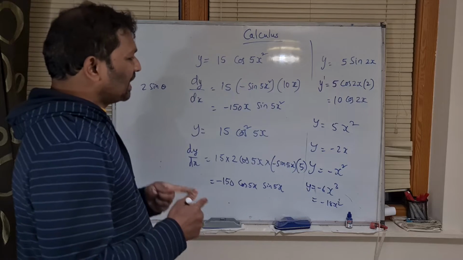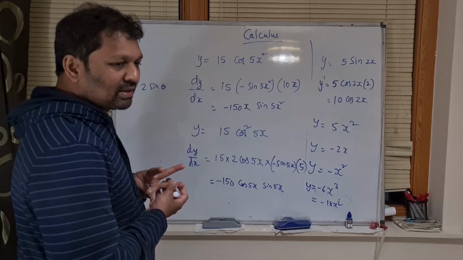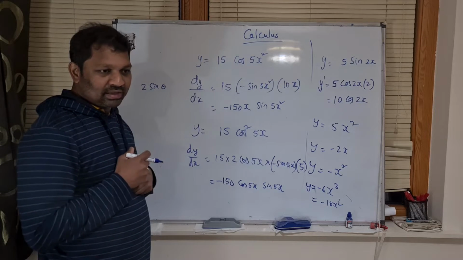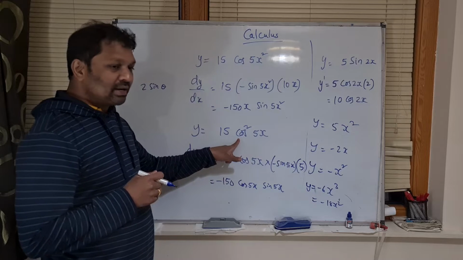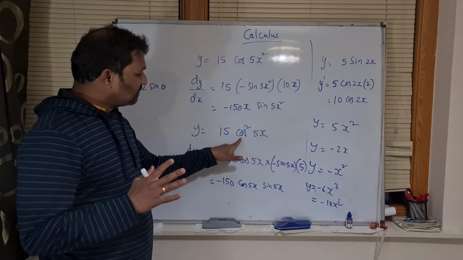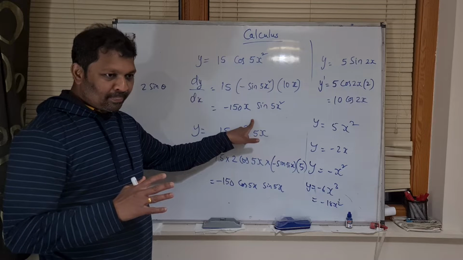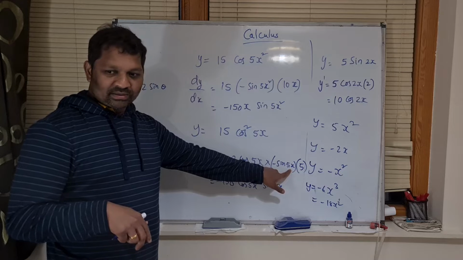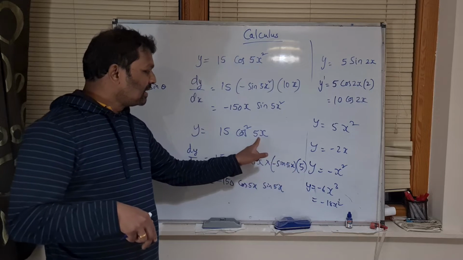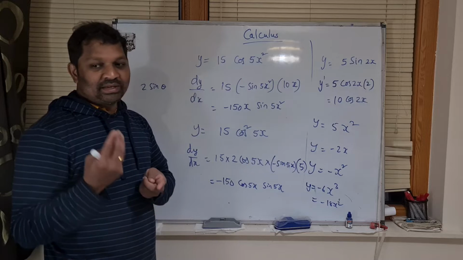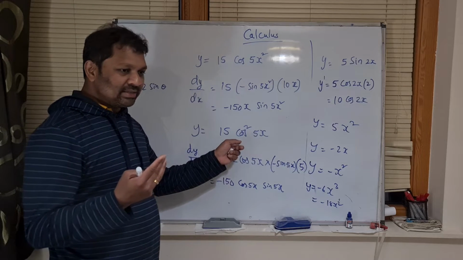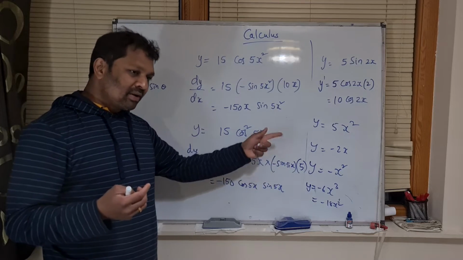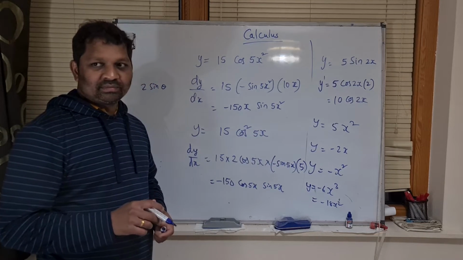You need to practice a lot. I know it's a bit confusing, but it's not that difficult if you practice. You need to distinguish what the chains involved are. Here there are 3 chains. The first is in the form of x to the power of n. Second, cos x is another function which you can differentiate, giving minus sine 5x, and then 5x is another inner function. One is x to the power of n, another is cos, and the other is 5x, the angle of cos.